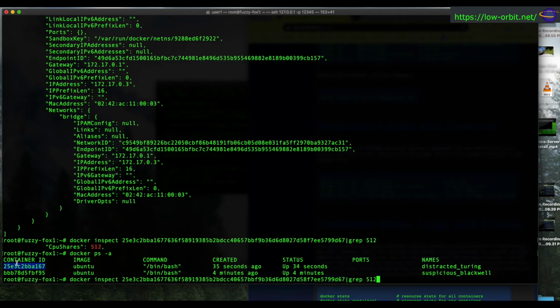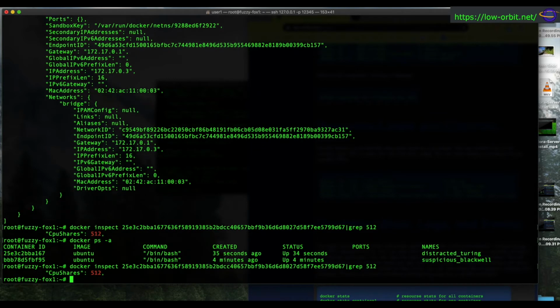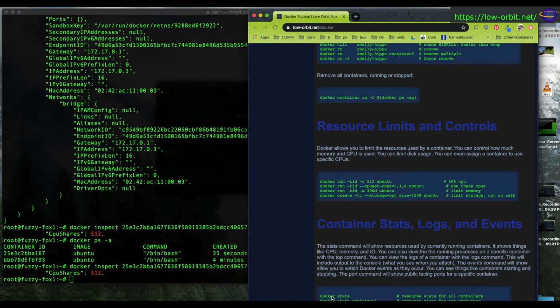This is the last however many characters of the long ID. So the long ID looks like this. The short version is just the end of it right here, and you can specify it by the shorter version or the longer version, whichever. Once you create the container, it returns this ID, so you can just copy paste it. It really doesn't matter. But anyways, there we go. 512 CPU shares.